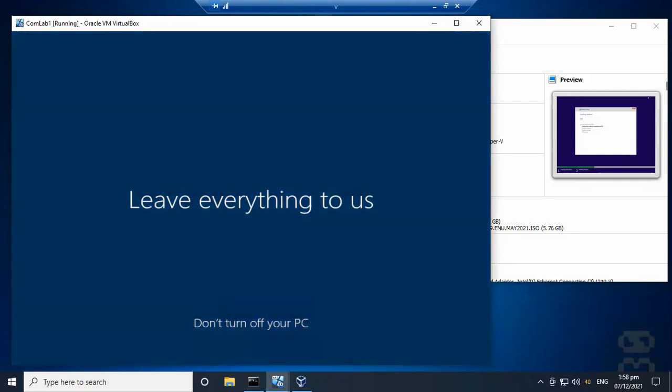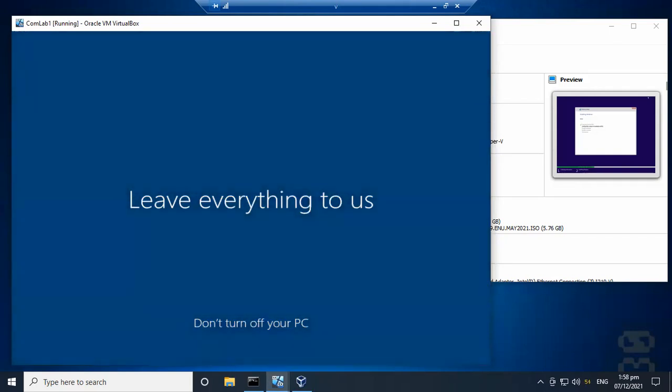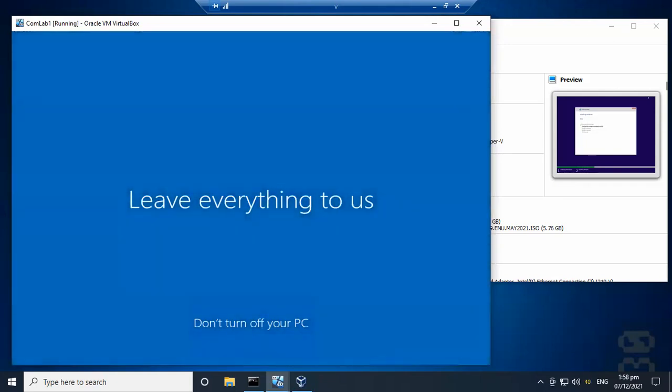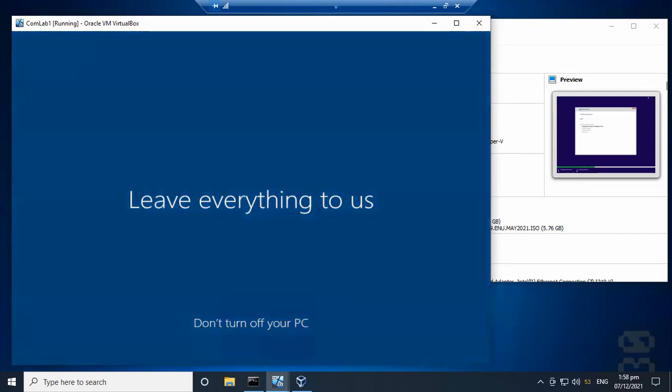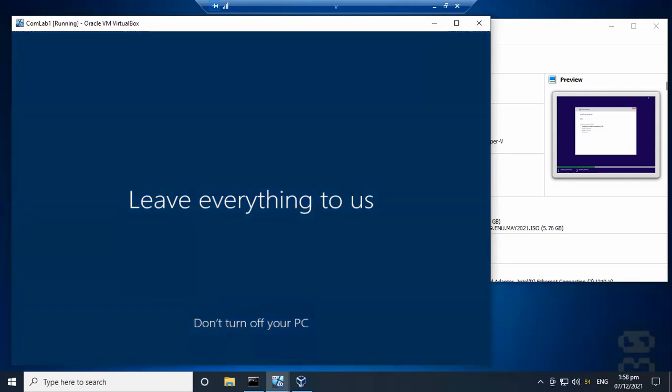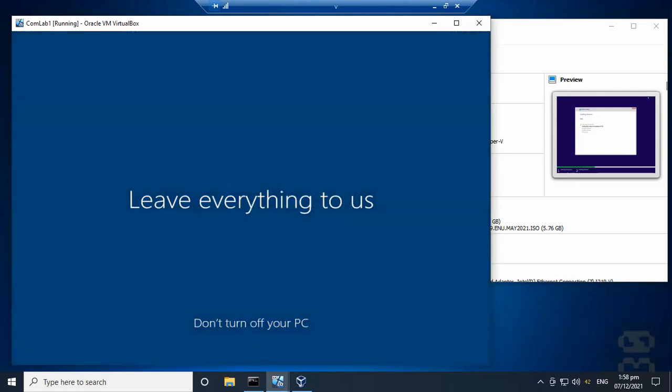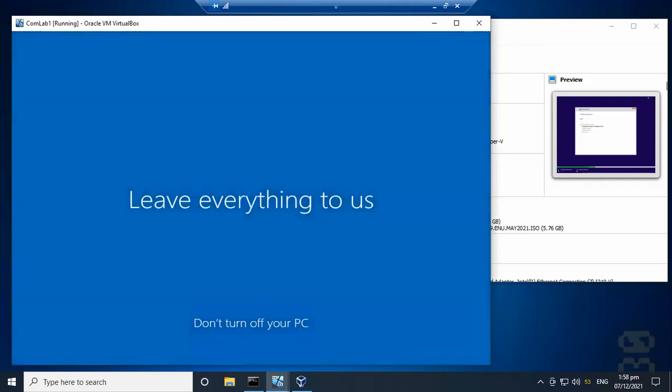So that is the final task that we should do. So in this demo, we will be installing Chrome kasi unang-una mas mabilis siyang ma-install. And also it is the classic way of installing applications in your Windows device.